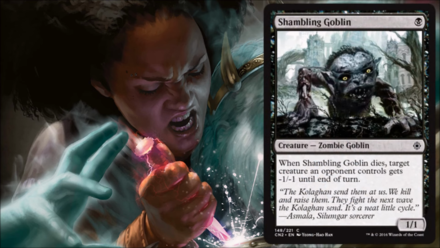Shambling Goblin. It's a small 1-drop that is at least going to deter people from attacking you early in the game, or maybe deter people from blocking you early in the game. So yeah, as far as 1-drops go, this is actually a pretty good one.